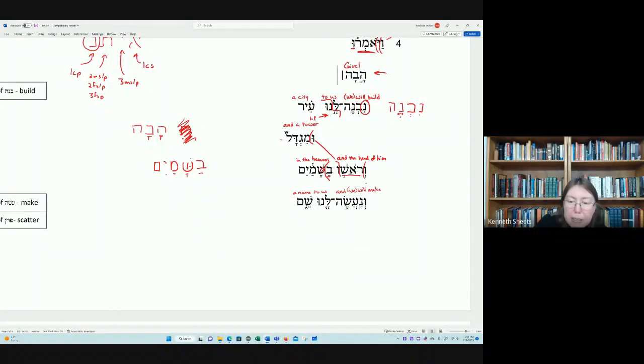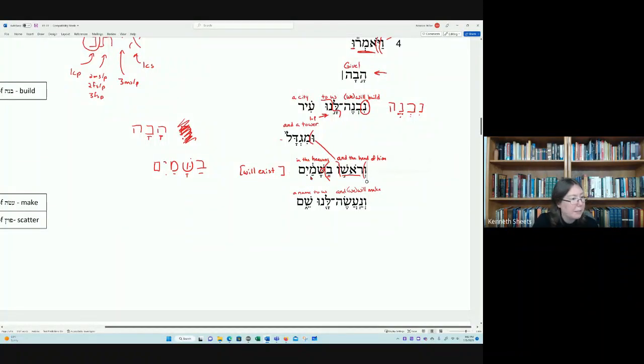Now, the interesting thing is here, Bashamayim is going to be a prepositional phrase. Prepositional phrases are most frequently adverbial, which means then that this prep phrase is going to be modifying a verb. But as you can see, I don't have any verb here in this clause, at least not expressed. That tells me then that there is going to be an elided verb, and the most commonly elided verb is a verb of existence. And so thus I'm just going to go ahead and put this here for right now. No, we'll make it future because we are dealing with a future idea. So thus will exist.